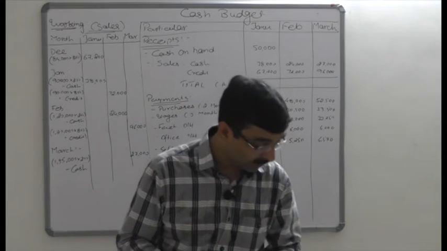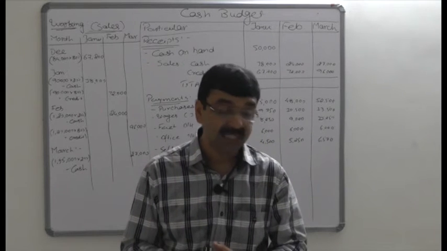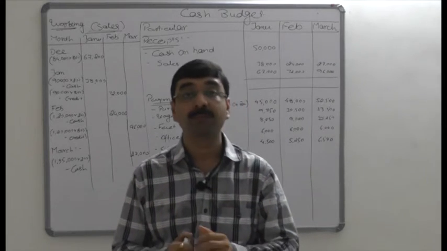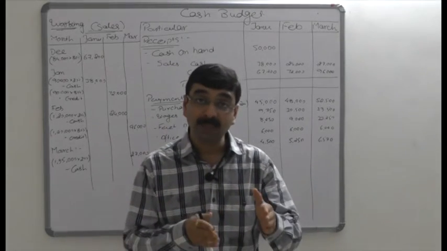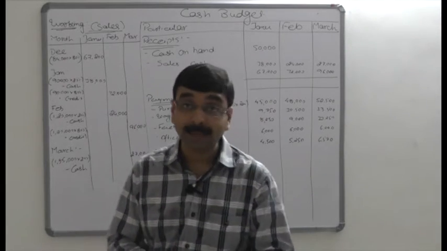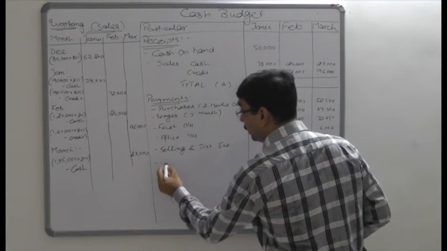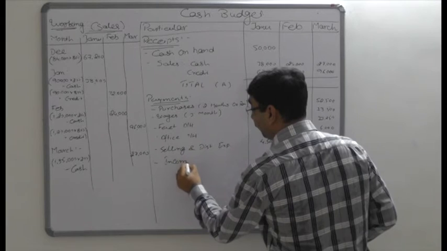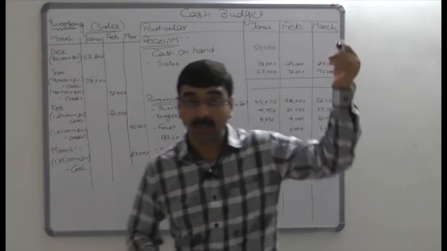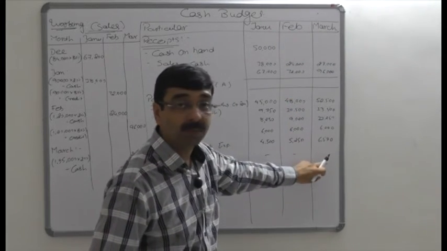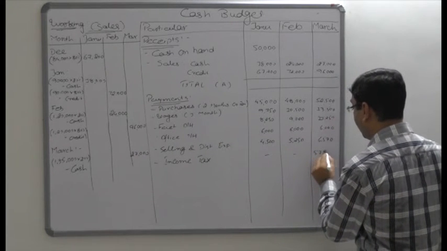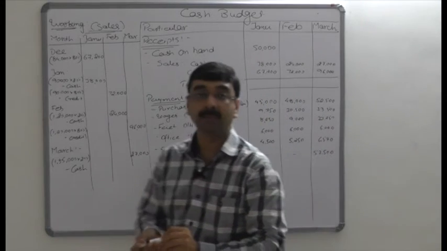Let's see adjustment number 4. Income tax of rupees 57,500 is due to be paid on March 15. It means that the company has to pay the income tax during the month of March. This is ultimately an expense, so cash goes out when you pay income tax. But it is paid on March 15, which means cash actually goes out in the month of March, and that's why we mention in the month of March the amount of 57,500. Income tax paid in March, rupees 57,500.